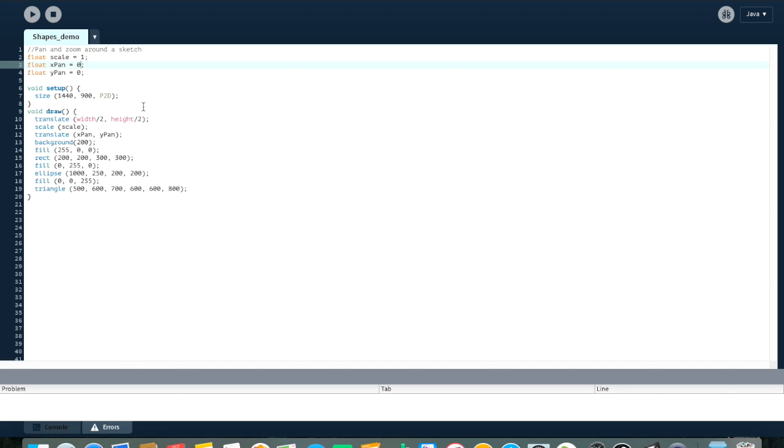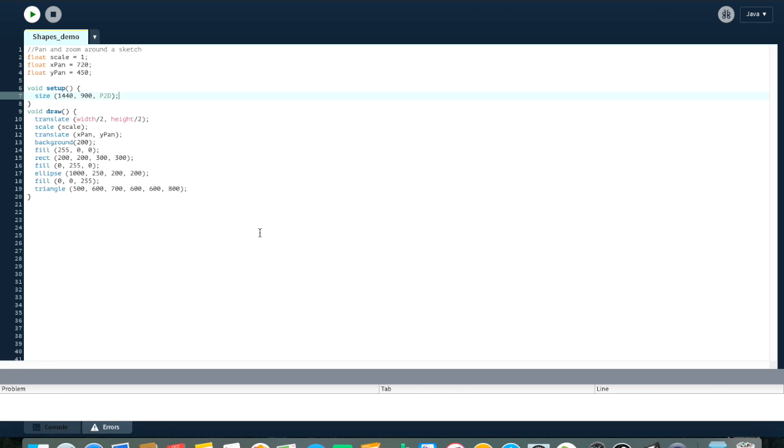we can see that the sketch is actually off-focus. The center of this sketch is actually where the corner of the previous sketch would be. So this right here where my mouse is actually the top left corner, and the rest of the sketch is down there. So what we need to do is set xpan and ypan to the midpoint of our screen, which in my case is 720 and 450, which you can see by taking these values down here.